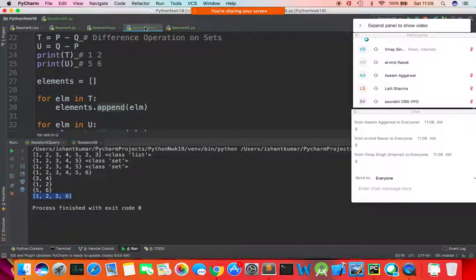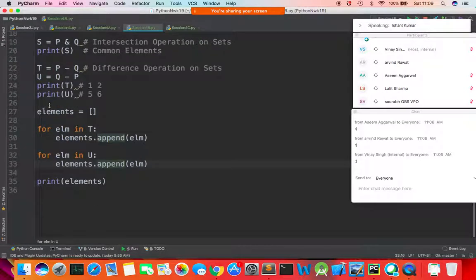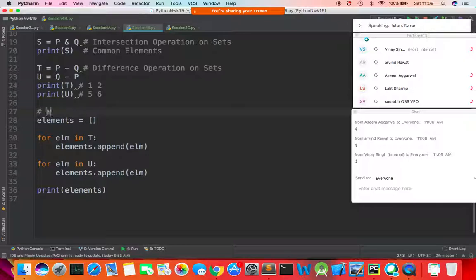Now this is where we used our own logic, right? So guys, we are not using any built-in technique here. You can use some logic and solve these statements. You may have the built-ins, or you may not have the built-ins to do it. Okay, now I'm going to come back to this session 4C.